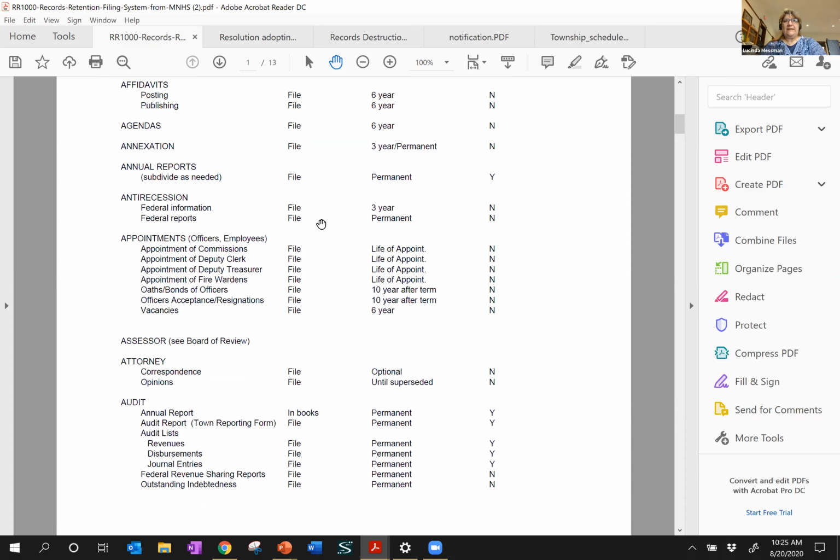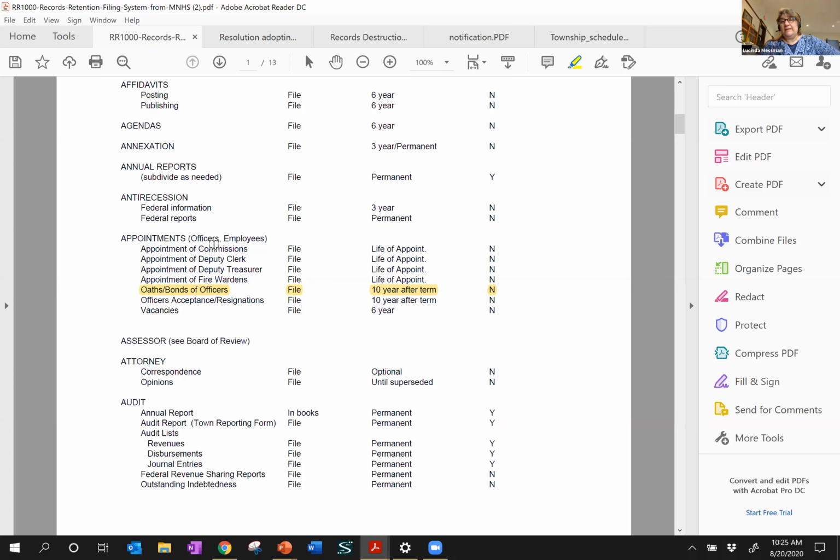One of the questions I get about the oath of office: one of our supervisors had passed away unexpectedly, and his wife wanted to know if she could have the things he had written on. An oath of office is one place where he had done a signature. So I photocopied, since he'd been a supervisor for a long time, and anything that was over 10 years after his death, I gave her. The rest of them we gave to her last year. We had to get to the right time frame. All right.